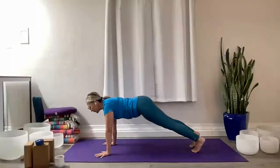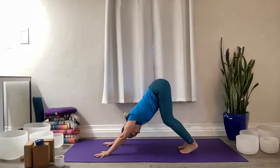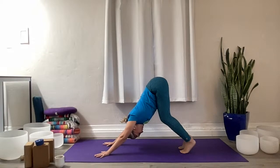And let's take our downward facing. So you can bend your knees here when you press back into your downward. Really get the length in your spine. Let your head get heavy. If you have the space, you'll straighten out your legs. If you're really tight here, bend your knees. Push, push, to get the spine long. Deep core active. Let the head get heavy. You can even kind of rock it back and forth.